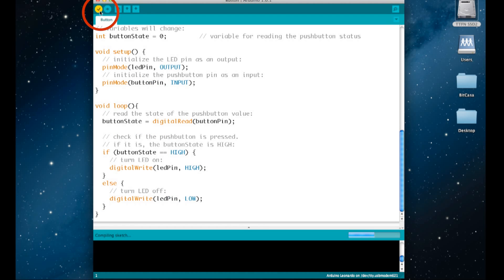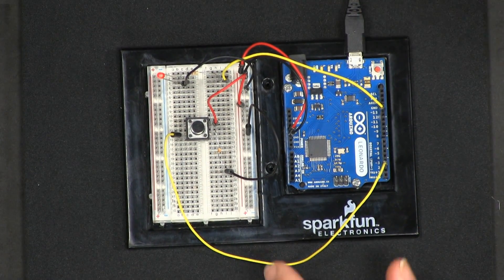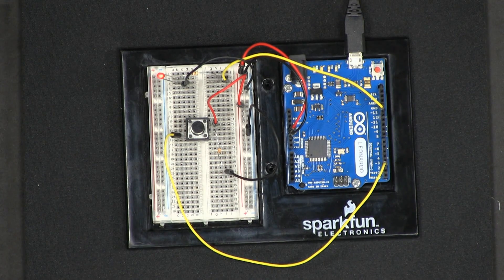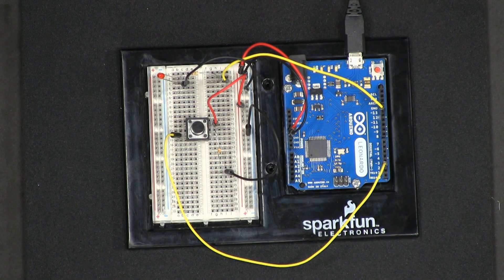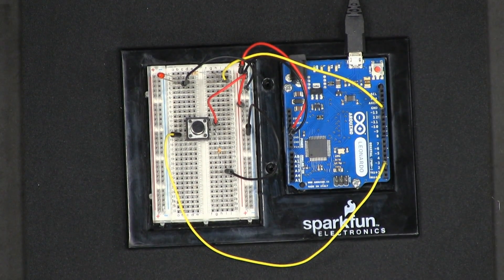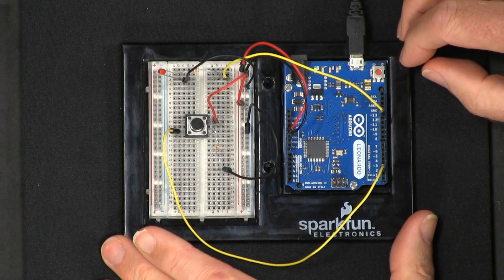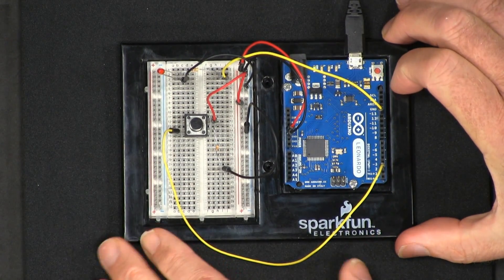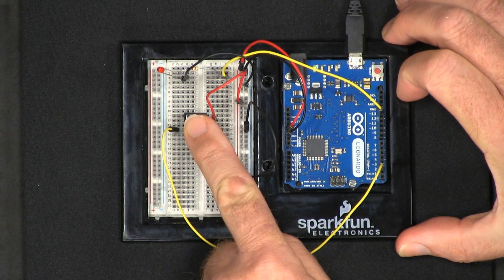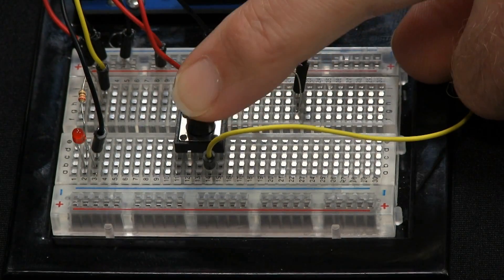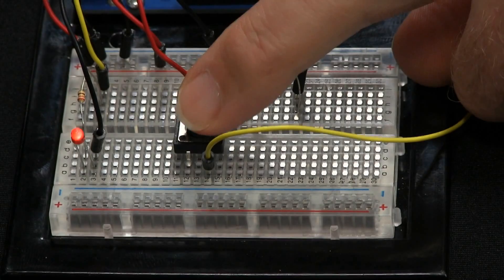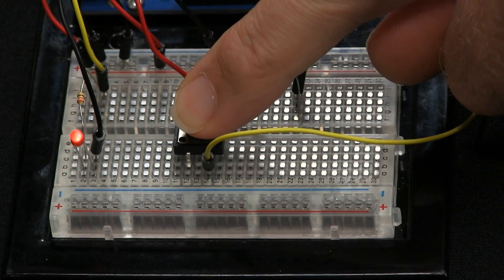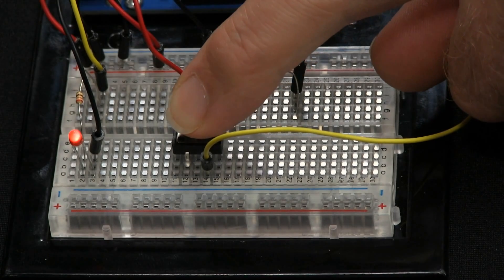We'll just verify it now. Being one of the examples, I'd be very surprised if there was an error. And we'll now just quickly connect up the Leonardo board. I've plugged in the lead and I'm going to upload the program to it. And it says that it has done uploading. So pin 13, if you remember, there's an LED on the board, but we've wired up in parallel with it this additional LED. So if all is well and we press this button, the LED should come on. And there you are, we have the circuit working. We have our Arduino communicating with a switch on input and with the LED on output.